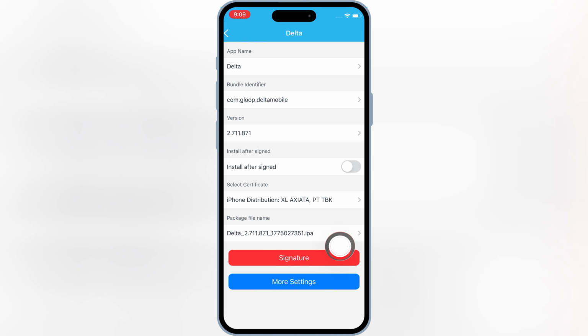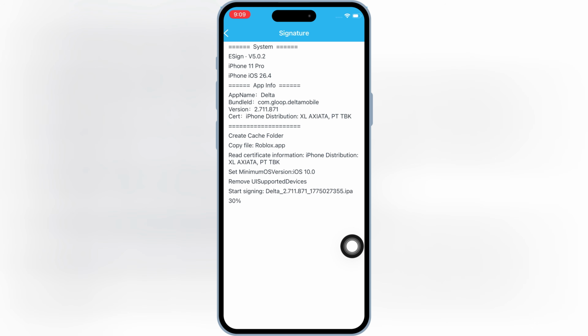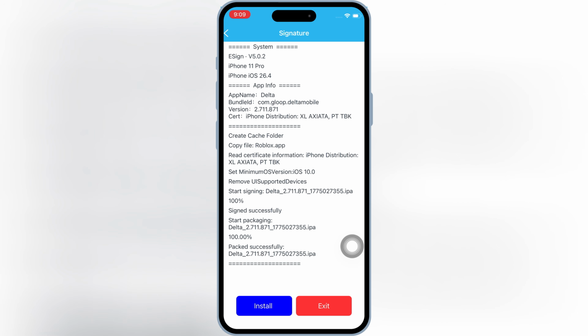And then hit Signature again. Now hit Install, and then hit Install again to install your IPA file in your iPhone or iPad.